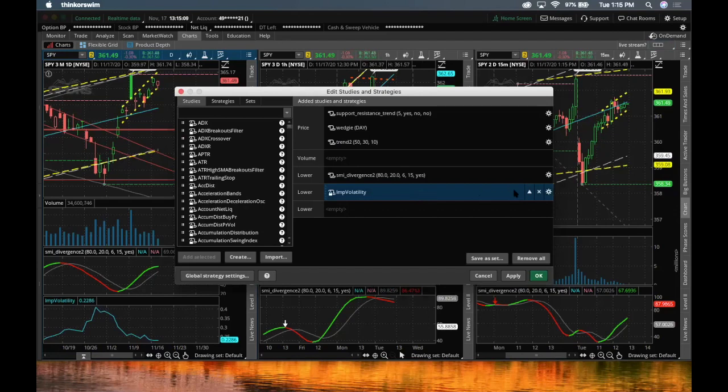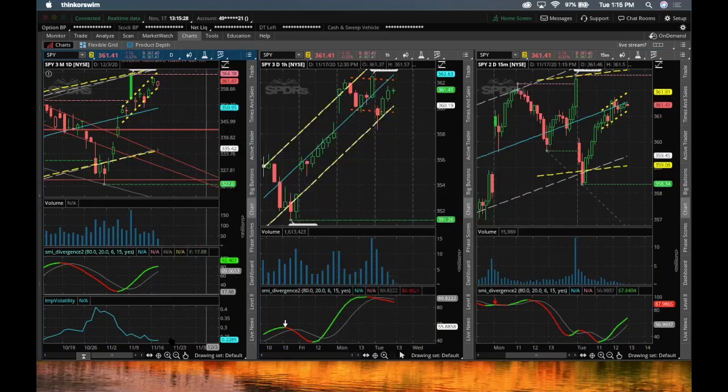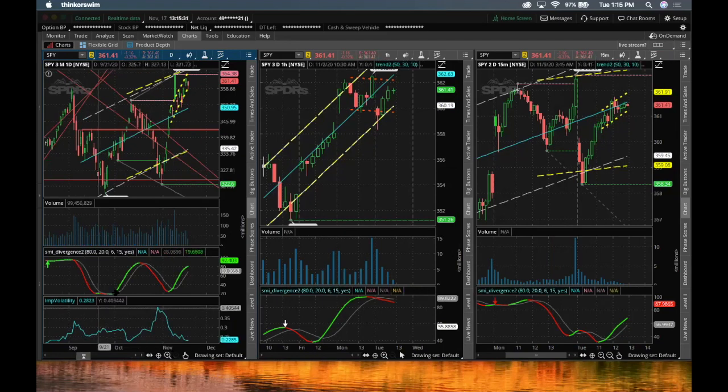On this chart, I'm looking at changes in implied volatility. I have a stochastic momentum index divergence tool. Basically, it changes colors and shows arrows when there's a divergence present. A bullish divergence would be price moving down while the oscillator is moving up, and usually what corresponds with that is a bullish move higher.